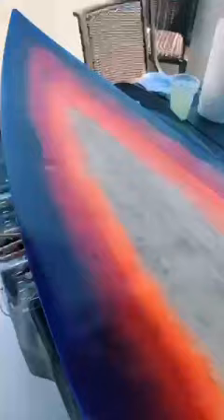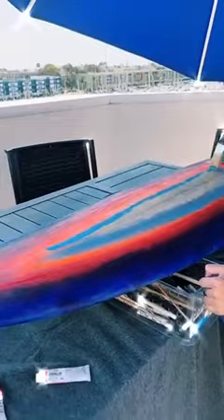I started by painting a blue outline around the whole surfboard while my dad painted it sea green, then I added some red and some orange and blended them together. Then I added some blue and some yellow and blended those together to give the whole board the effect of a sunset.